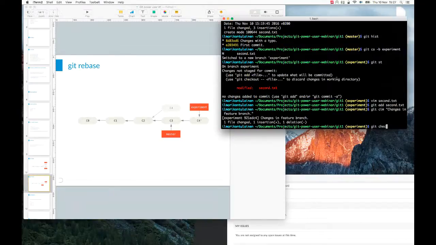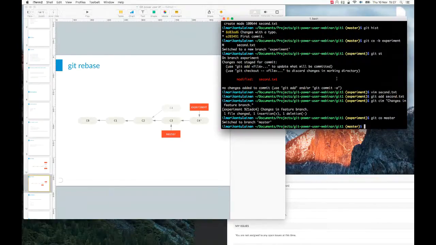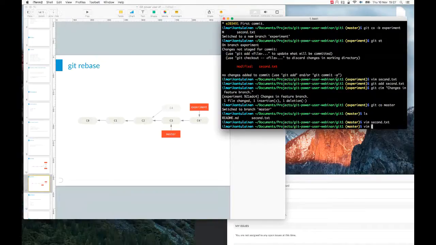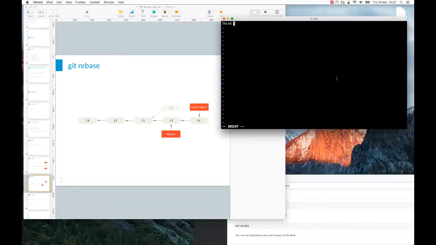Okay, and now I'm going to check out the master branch again, and here I will do some other changes, and I will add a third text file just to avoid any conflicts. That's a topic for another discussion, of course.